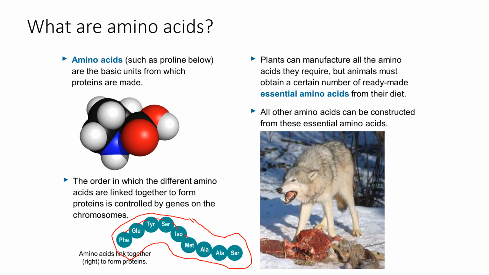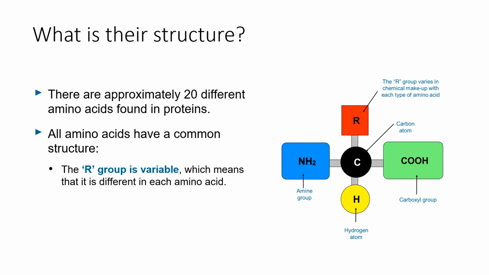You've probably heard of amino acids before if you're into nutrition, or if you go to the gym, they might talk about how getting amino acids in your diet will help with this and that, which is not wrong. Amino acids are something that we do have to get from our diet. Plants make their own, but we have to eat certain foods, and that's why eating proteins is so important, to get the essential amino acids that we need to create all of these functional proteins that we need to survive. So that's why amino acids are so important.